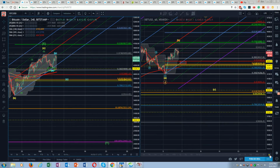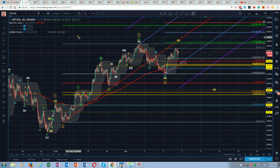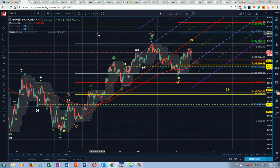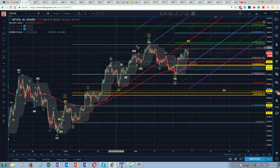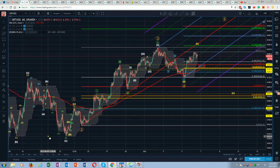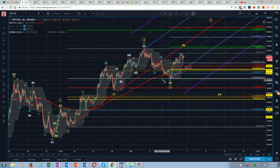Well, right now we've got to consider the alternate count, because if we go down to a smaller time frame, and here now I'm over on Kraken where we've been focusing on the alternate count, we've got to look at this and say, well, let's see. I've got the start of this wave structure here on this swing low, whether it was an ABC or a failed fifth, the double bottom down here. It's just the spot where we can see that this impulsive structure starts, and it subdivides with absolute Elliott perfection.